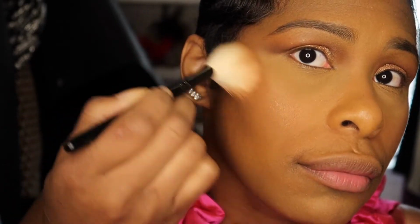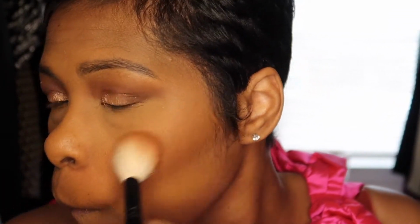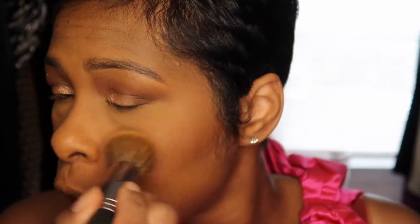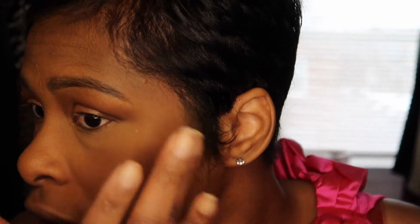Hold on, child. Let me blend. Oh, goodness. Okay. Is it a lot on one side and not on the other? Okay. Let me just make sure it's not too much. Okay, let me see if I can use the topper with my fingers, because I don't know what I did with my other sponge. I'm gonna have to get another one from Target. And Chloe done chewed up the sponge I got, so hopefully I don't mess this up.